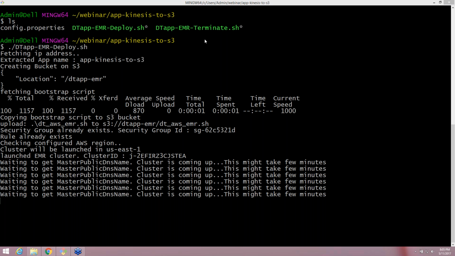The DataTorrent Apex templates are available for Azure. Right now, if you have your cluster on Azure, you can definitely install RTS and download the templates. But we don't have such installer scripts for Azure as of now. This is for AWS. But we are working on having similar installers for Azure as well.